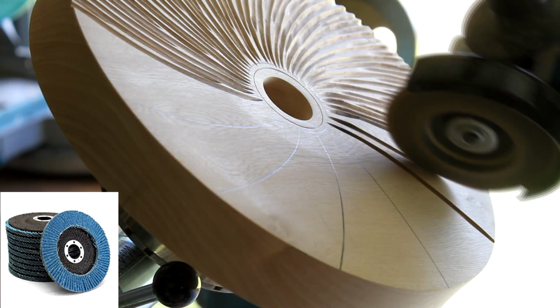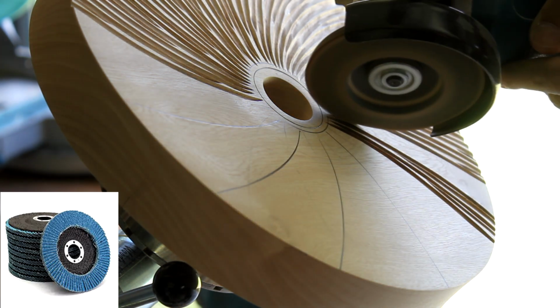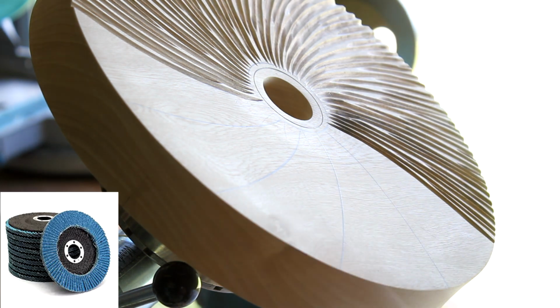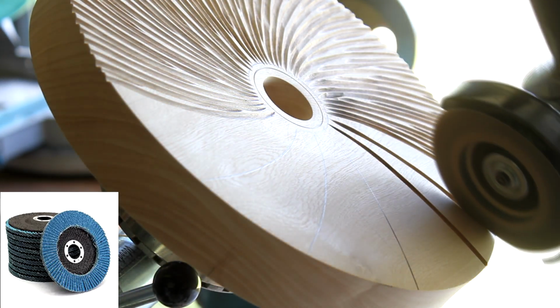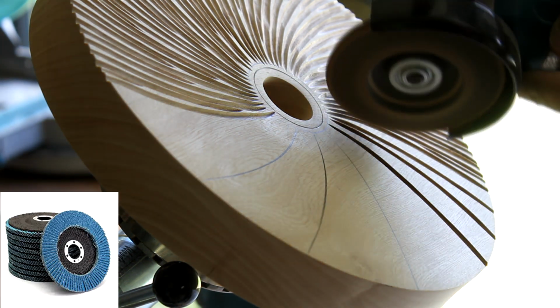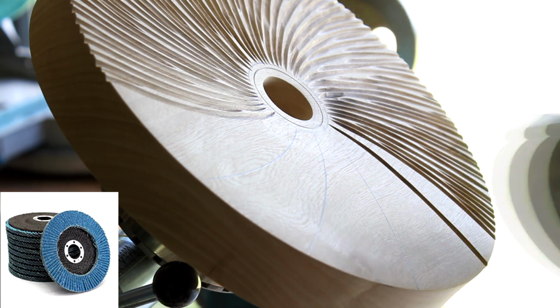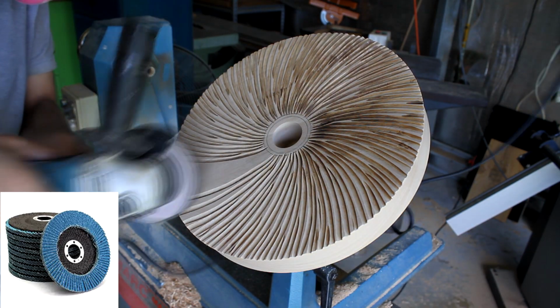Everyone always asks me what type of grinder I use. I actually use the Blue Grinder. It works very well, and you do get what you pay for. Again, I did see a video on YouTube once where a guy pulled apart some grinders and found that the Makita was better built than a lot of the others.